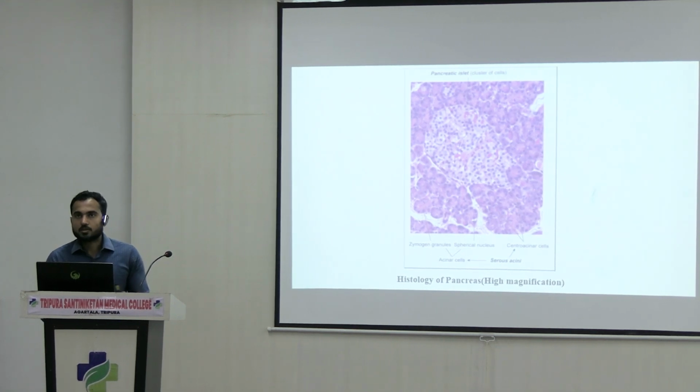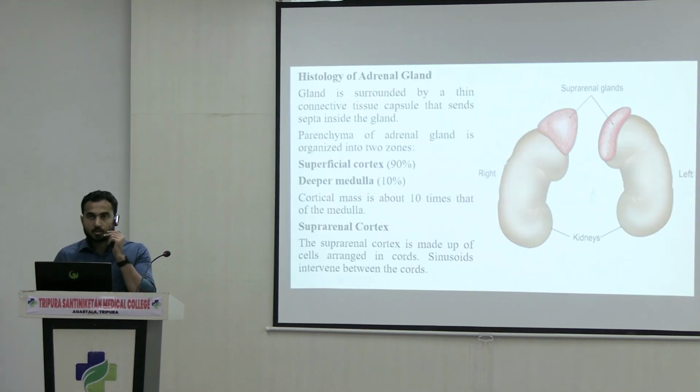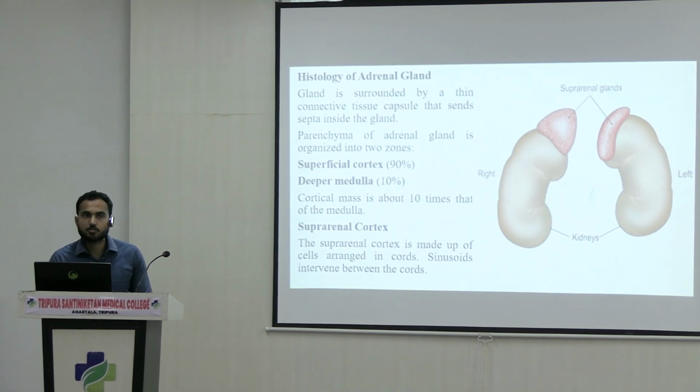So that is all about the pancreas. The next topic which we will be discussing is the histology of the adrenal gland. Have you seen the adrenal gland in the dissection hall? Yes. While removing the kidney, I hope you have seen the adrenal gland. I hope you have studied about the adrenal gland also.